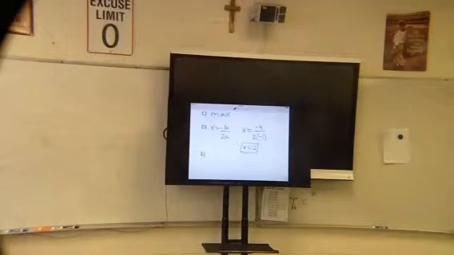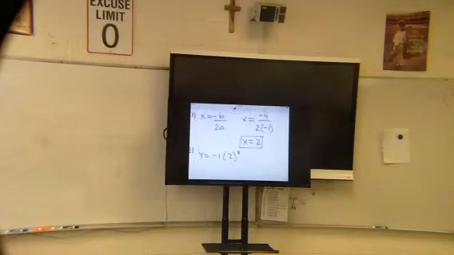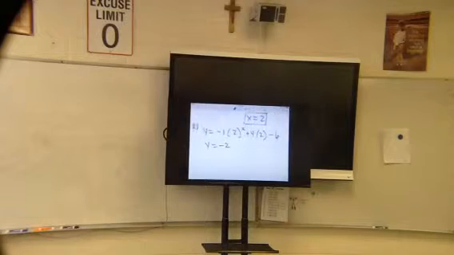Okay, so what do we do for step E now to find the vertex? Plug it into the equation, okay? So we've got y equals -1 times 2 squared plus 4 times 2 minus 6. All right, take a second, get your calculator. Let's see what you get out. Make sure you type it just like it's up on the screen. Yeah, if you got -2, you did it right. Let us know if you didn't get -2.